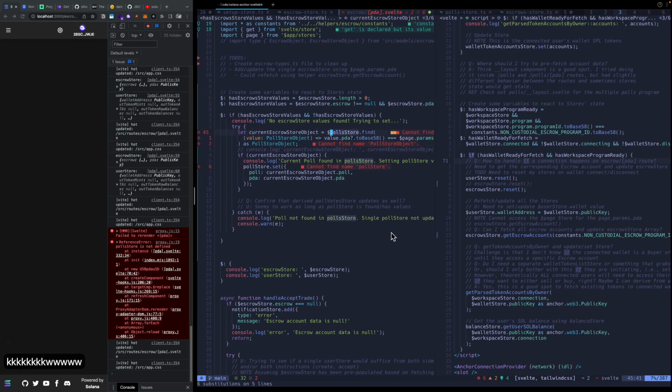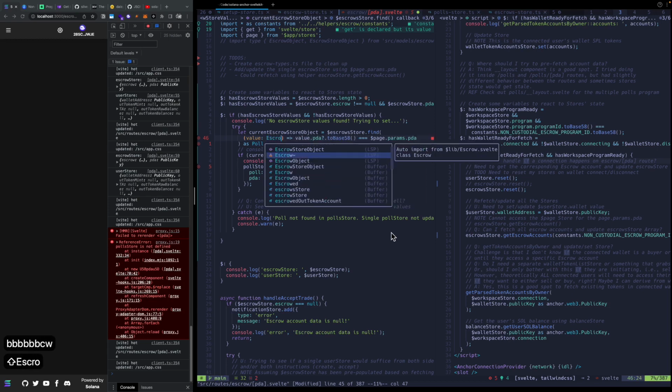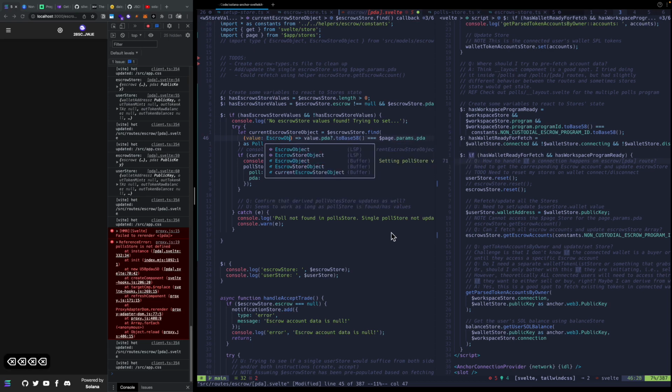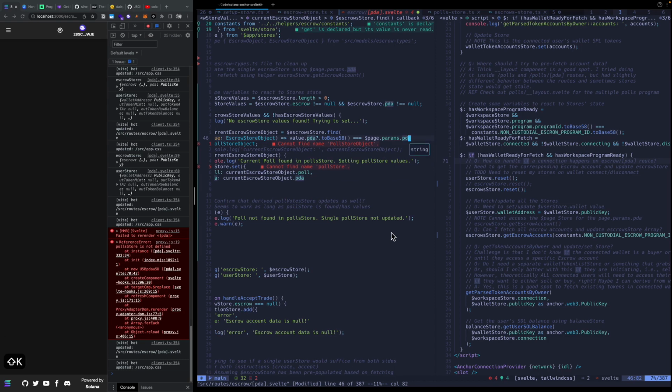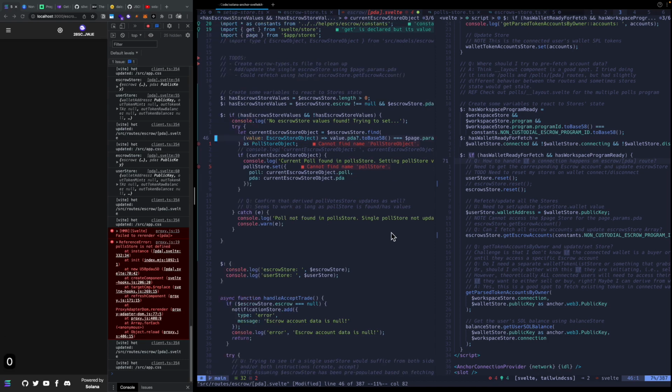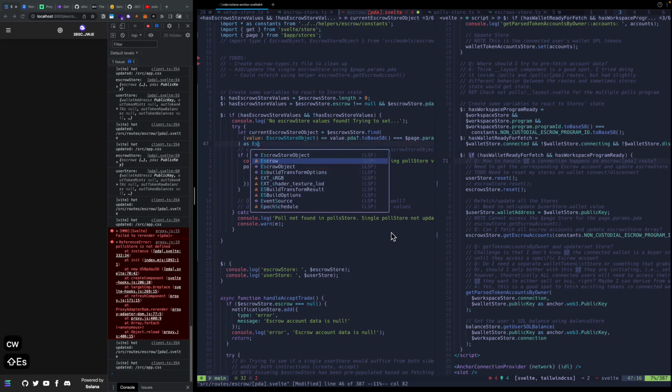And then polls store, this is the escrows store. Find. I know I just did this. I know. But store object value in the PDA toBase58. We've got to compare them by strings because the page param is going to be a string.